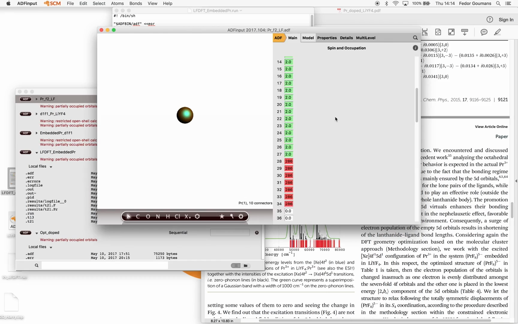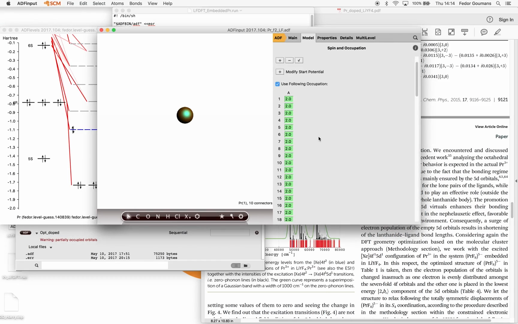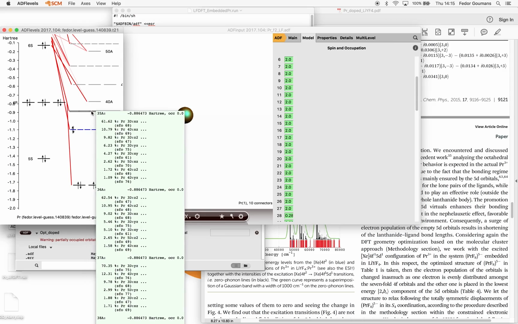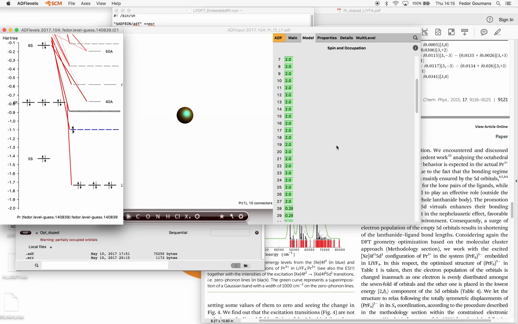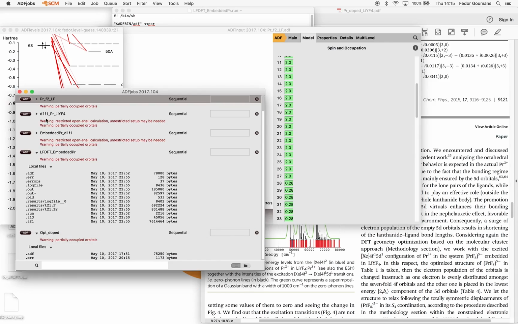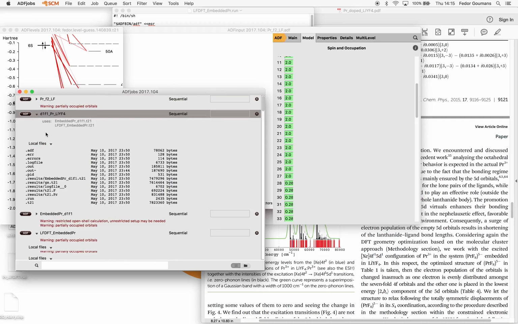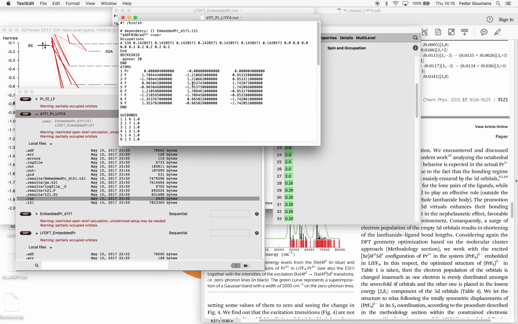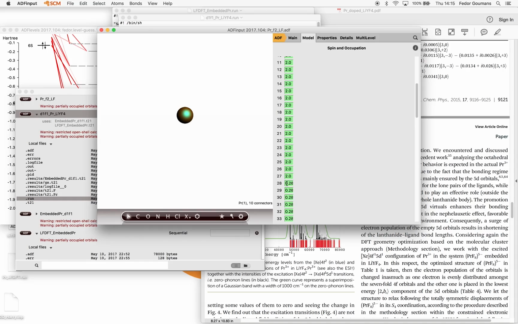So we go again to spin and occupation. And now, since we already have done a calculation, it will give you the ADF level diagram of the proper calculation. So we can see that these are in fact the d orbitals. Those are the ones which will populate with 1/5 of an electron. And let me take another run file to get 1/7 of an electron, which is what will be the population of the F shell. Right, so there's 1 electron over 7 F orbitals.